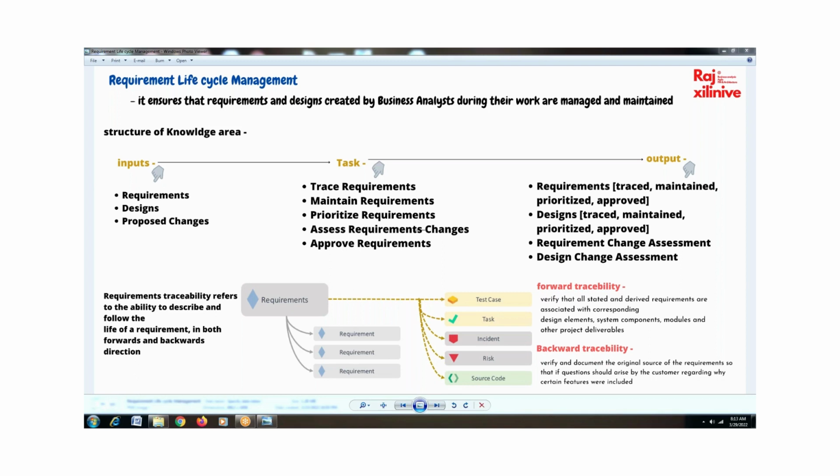Hence, what is it that we require here? Business requirements. Business requirements are always about the business goals a customer wants to achieve. By knowing about business requirements, we will know about the goal as well as the vision of what the customer wants to achieve. This all comes under business requirements.